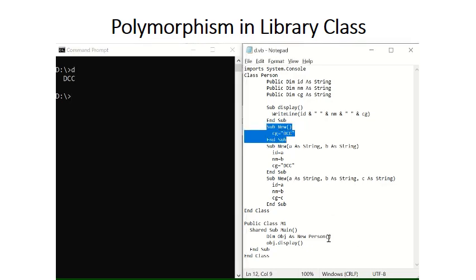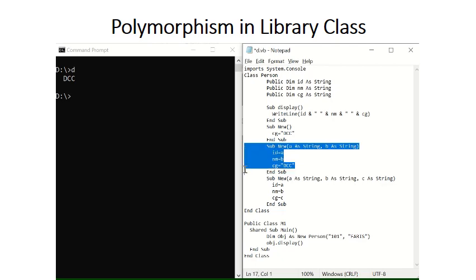Now what we will do is we'll pass two string parameters, because our new method is having the parameter as string. So if you see, we are having two parameters, so this time the function must go to this place. Because we are having two parameters here, A and B, it will take the ID and the name, and the college is again fixed by default. If you don't pass the college, it will take DCC as a default name.